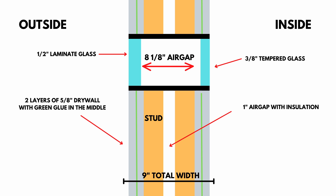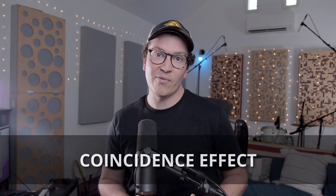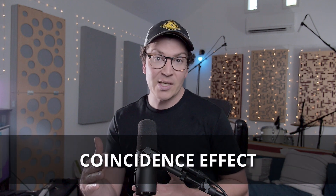So that leads us to tempered and laminate glass. When I build soundproof windows in recording studios around the world, I like to use a very simple method that I know works really well. This is to have three-eighths-inch thick glass on one side of your wall or opening and half-inch thick glass on the other side. The glass needs to be either tempered or laminate, or my favorite is a combination of both — tempered on one side and laminate on the other. The differing thicknesses of glass is super important because there's something known as the coincidence effect, where frequencies can get through the glass more easily at a specific frequency in the glass.